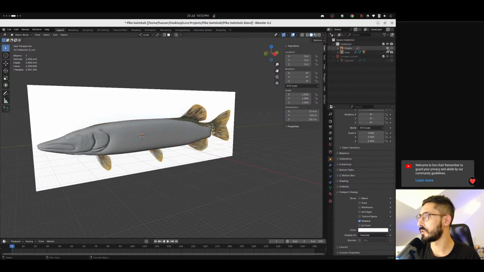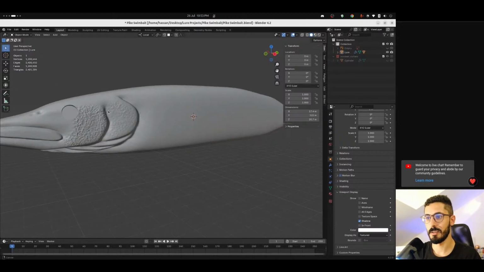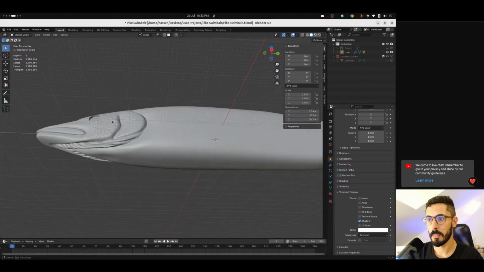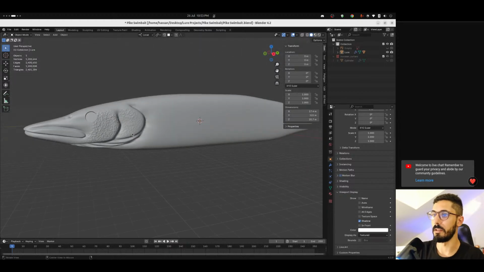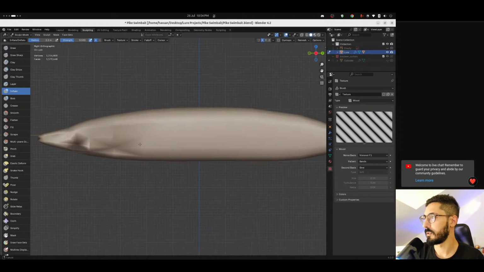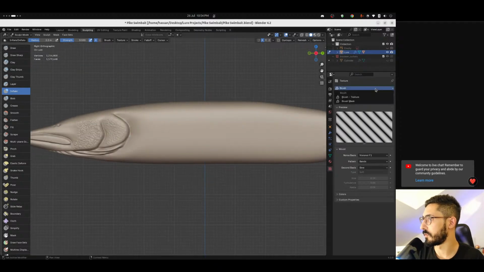No, oh, hide the image. Yeah, we definitely need scales. I'm still not sure if I'm gonna use a texture though.